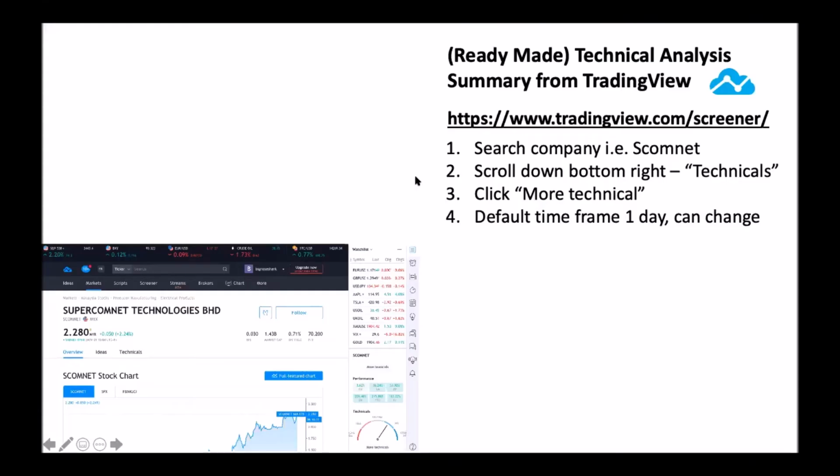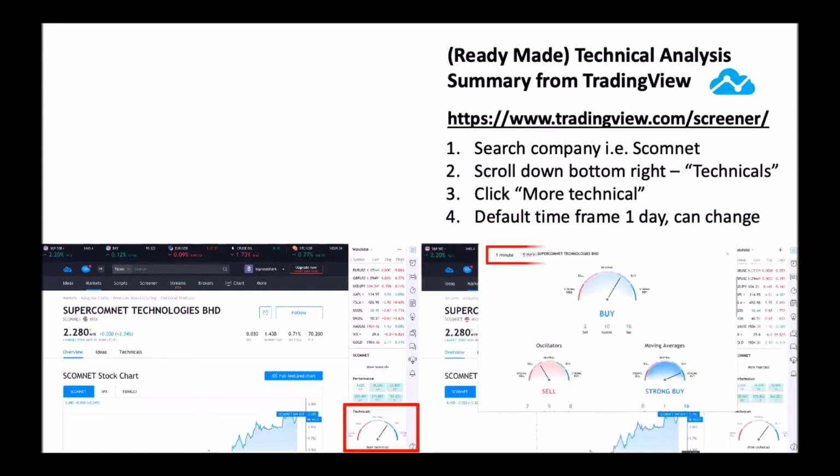Okay, as I mentioned just now, when you're using this TradingView, some of the technical analysis has been summarized for you. You can go into the details and change the time. You see, they even track 1 minute, 5 minutes, 15 minutes. So sometimes you put 1 day, it asks you to buy. You put 4 hours, it asks you to sell. So a lot of these things.